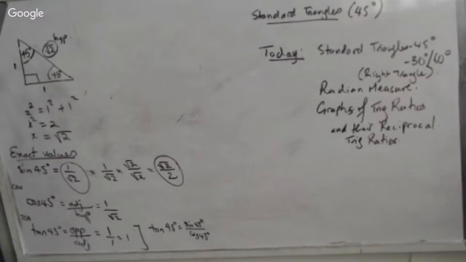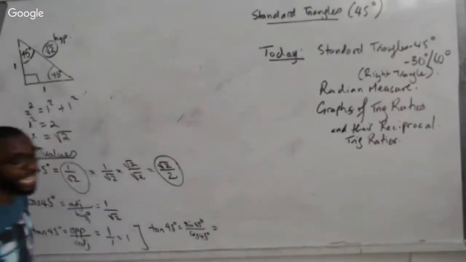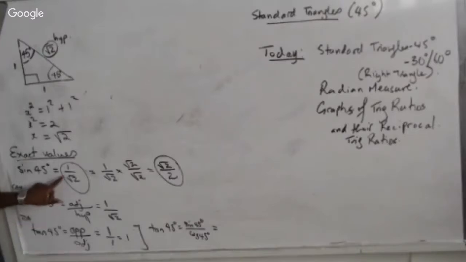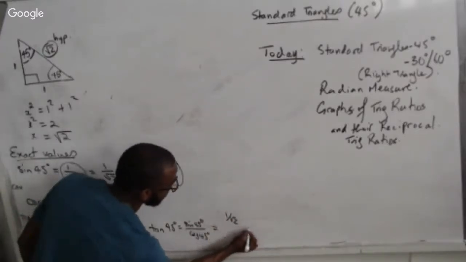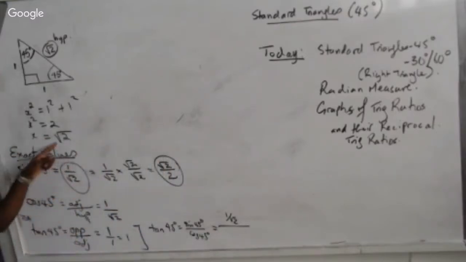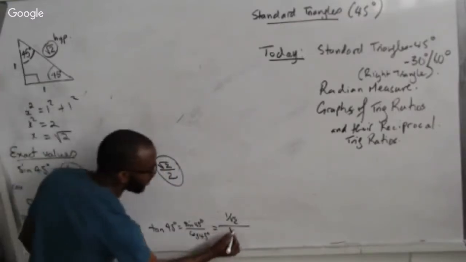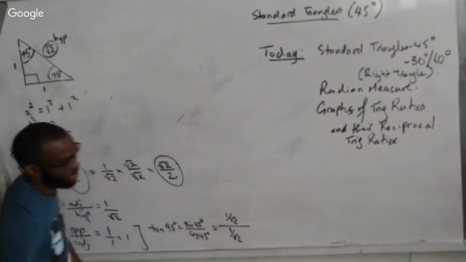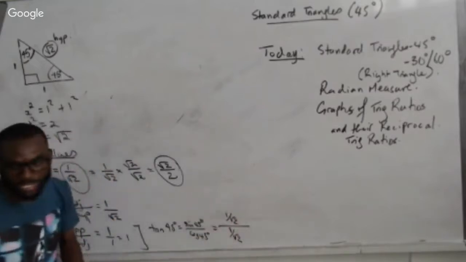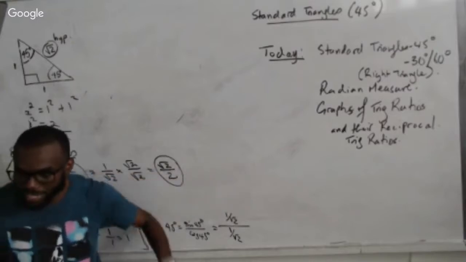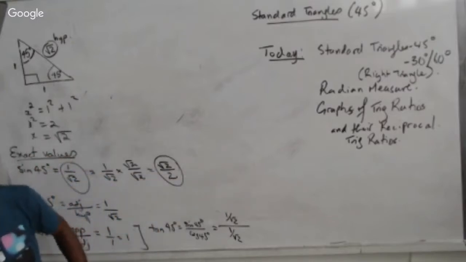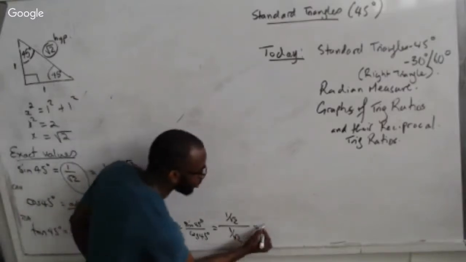Right? So, sine of 45 degrees. You realize that was 1 upon root 2. And cosine of 45 was in fact 1 upon root 2 just the same. If you treat this fraction as a single thing, 1 upon root 2 divided by 1 upon root 2, something divided by that same thing, isn't that 1? Whichever way you want to treat it.